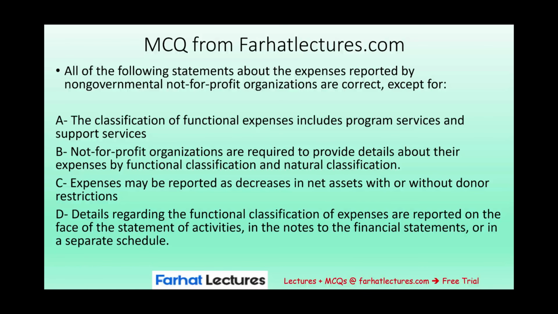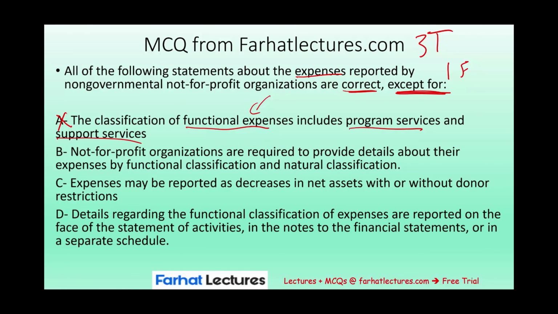Let's take a look at this multiple choice question from farhatlectures.com. All the following statements about expenses reported by non-governmental not-for-profits are correct except one. So we have 3 true and 1 false. Simply put, this could be a true-false question. Like, I'll give you a statement, tell me whether it's true or not. The classification of functional expenses include program and support services. Yes. Our expenses for not-for-profit could either be a program service, servicing our program, or support to the not-for-profit. This is the classification of expenses. That is true. Therefore, A is out because we're looking for the false, except for, be careful.